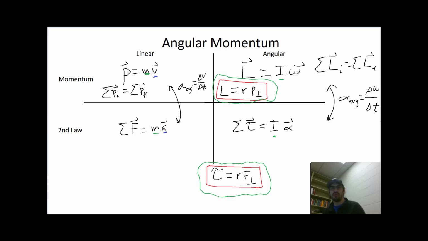Okay. So I don't really have too much to say about any more of this because, like I said, there's very strong parallels between these two equations, and we've talked at length about how to use this torque equation. And so all of those rules that we applied before when we were talking about a force that acted on an object, what's the distance between that force and the point of rotation, and trying to make that the perpendicular component, apply for doing angular momentum. And now we're just doing this with a momentum instead of a force when we're talking about perpendicular components.